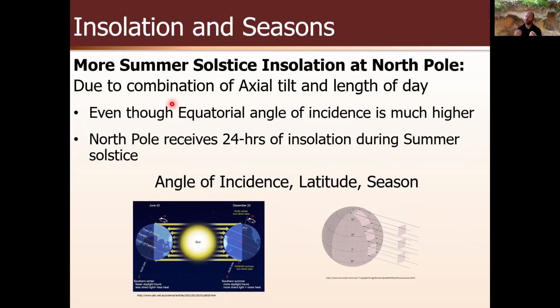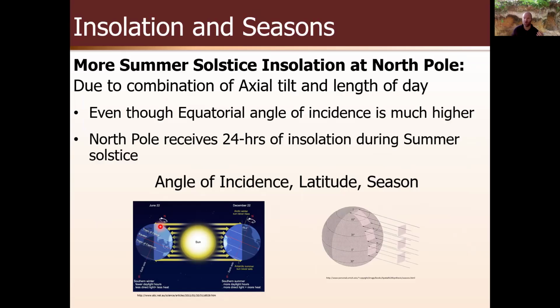You can measure radiation using a radiometer. In fact, at the North Pole on the summer solstice, which is the Northern Hemisphere's longest day, the sun is only up above the horizon, not too high. It's not directly overhead. It's pretty low on the horizon. But at the North Pole, you receive 24 hours of continuous insolation at a low angle. So at any given time, it's not super intense, but you're on this low crock pot setting, if you will, and you're receiving a little bit of energy all day long.